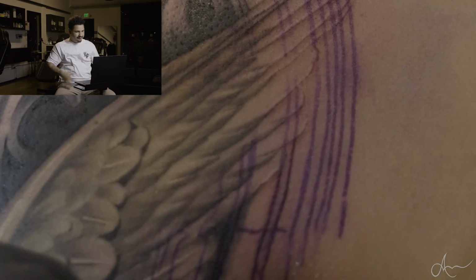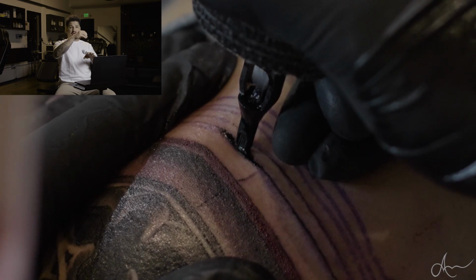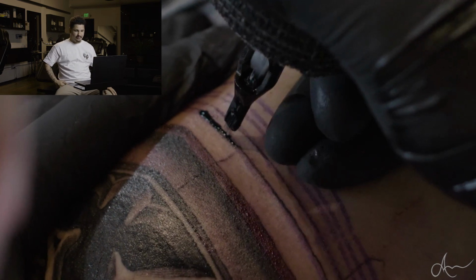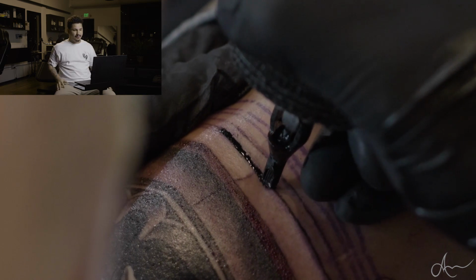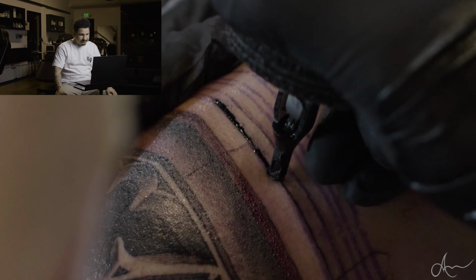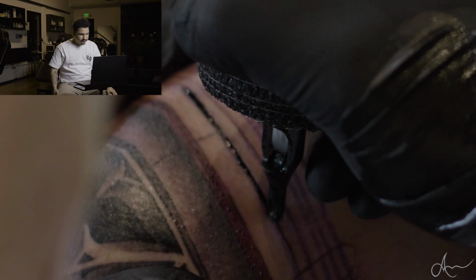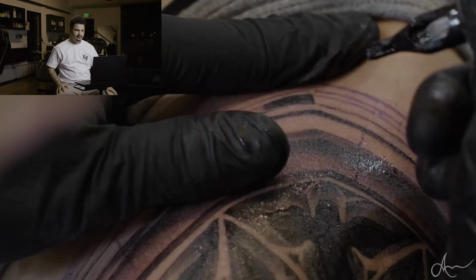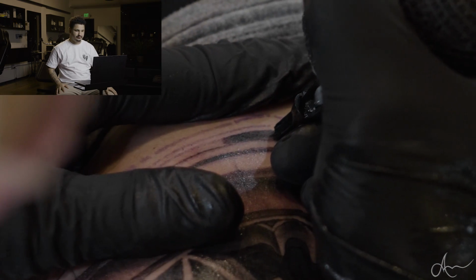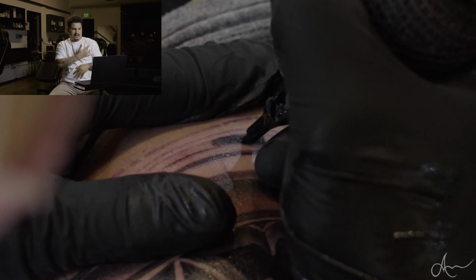This is the back part right here. And then that's what I was talking about, the side of the mag, going ahead and outlining it too. But right here we did a curve with the top part of the rose window. And then we went from the back all the way to this front part.